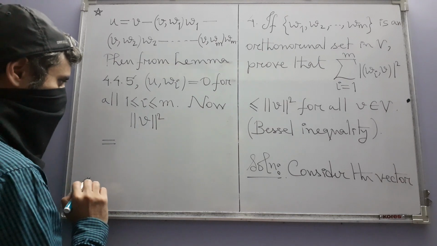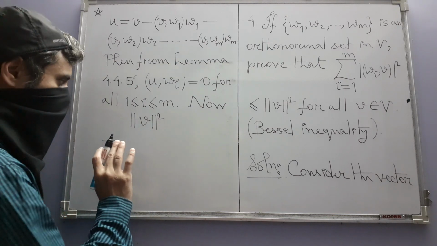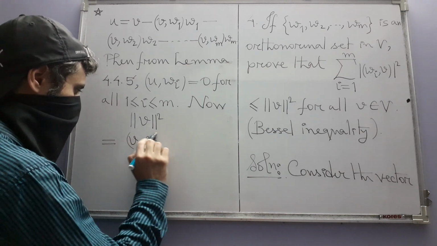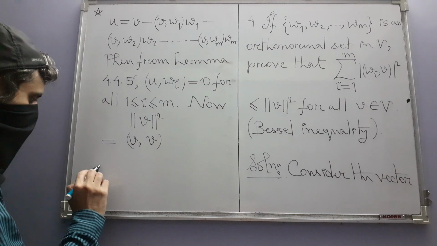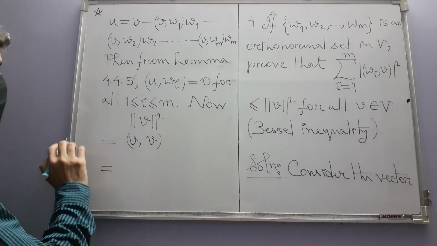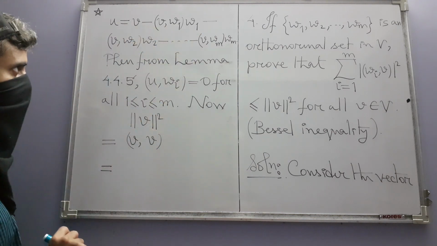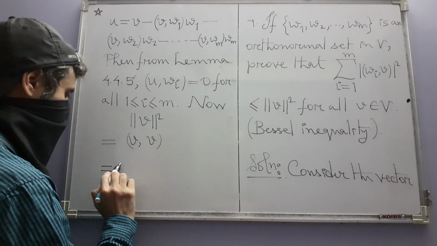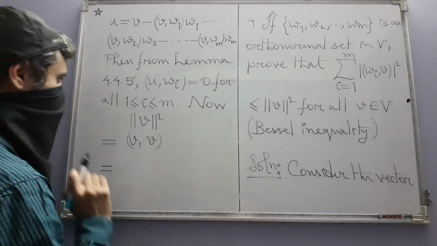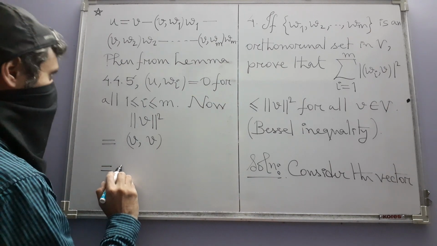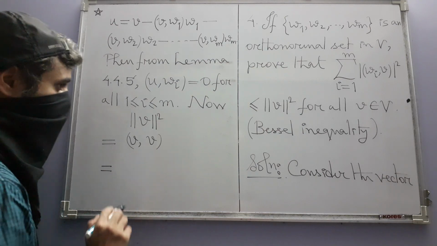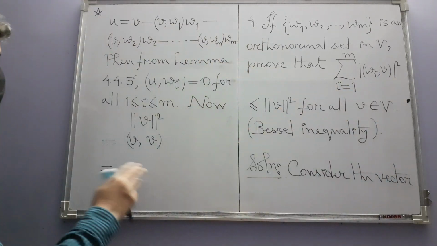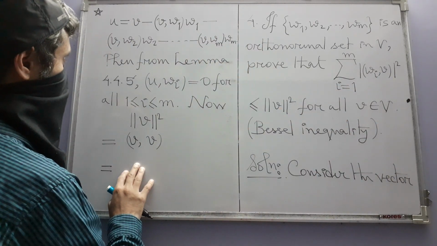So this by definition, because the square root will not be there because of this square, is just the inner product of V with itself. But we can write V in terms of U and this linear combination in this way. Of course, I won't be able to write it in one line. One more thing is that the author has written Wi, but we can write it like this also.